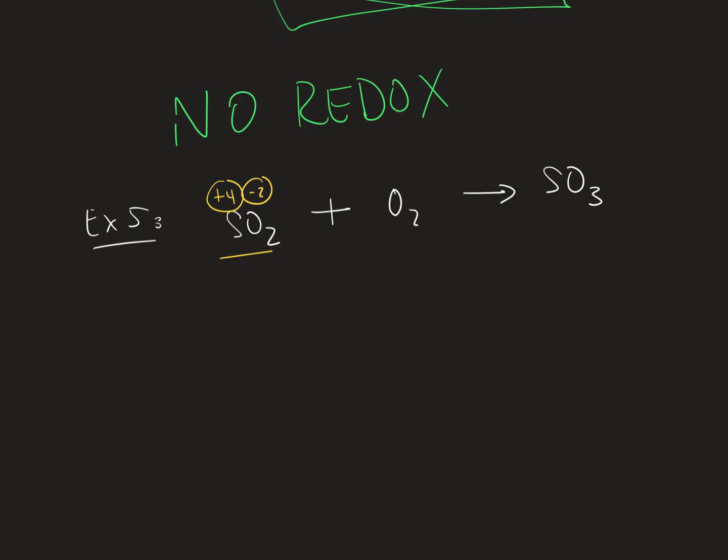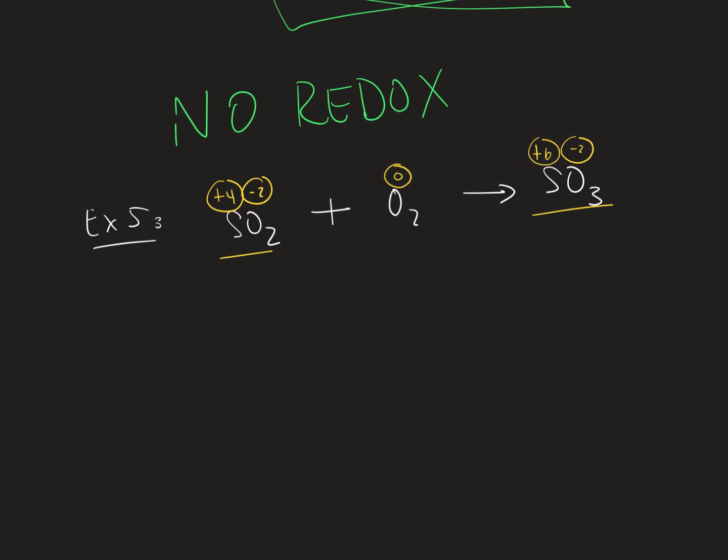Are we doing okay? Anybody have a question so far? What's the oxidation number of oxygen in O2? 0. Because it's all alone. Now we go to SO3. What do we deal with first? Sulfur, oxygen. Oxygen is -2. There's 3 of them, that's -6. So what does sulfur have to be? +6.